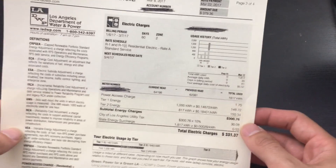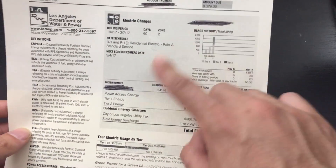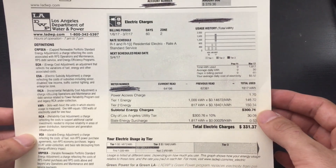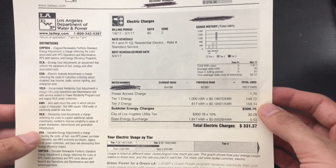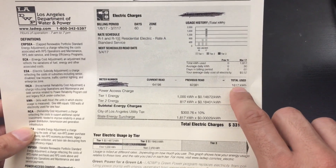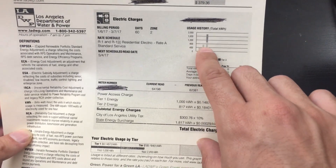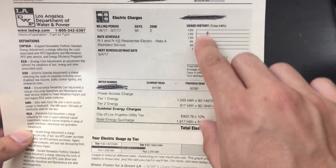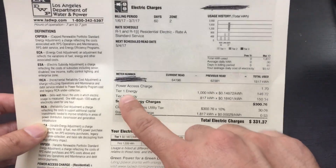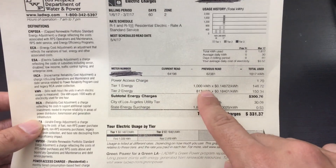Let's take a look at my electricity bill. So as you can see, this is 60 days, including my regular house electricity plus the Antminer together. We spent 1,817 kilowatt-hours, much more than the standard — I would say 700 kilowatts that I normally use — so you can definitely see a difference. I also noticed there's a tier system now: tier one for up to 1,000 kilowatts, and tier two for anything above.